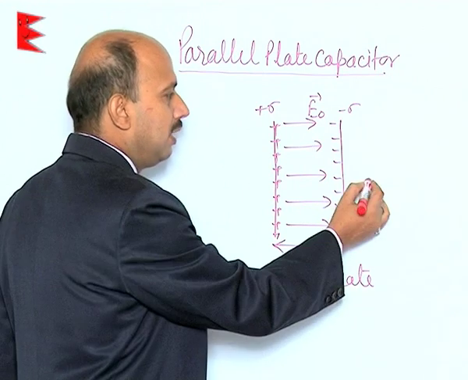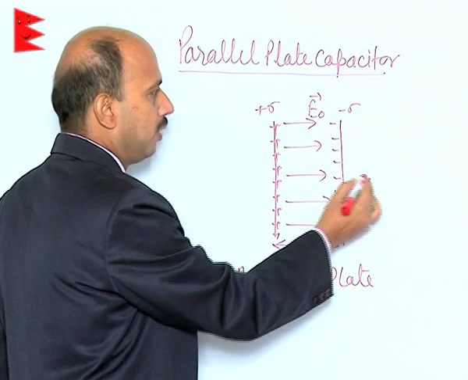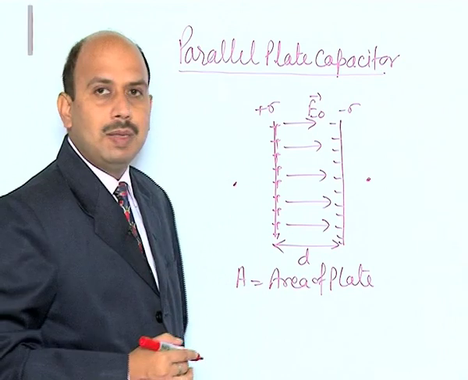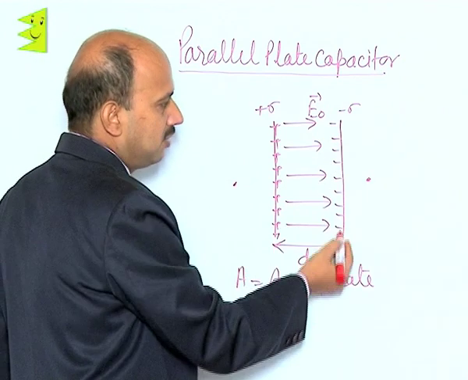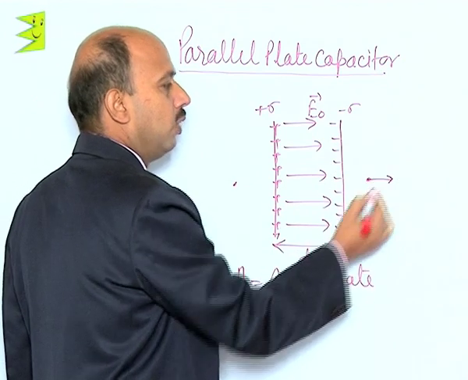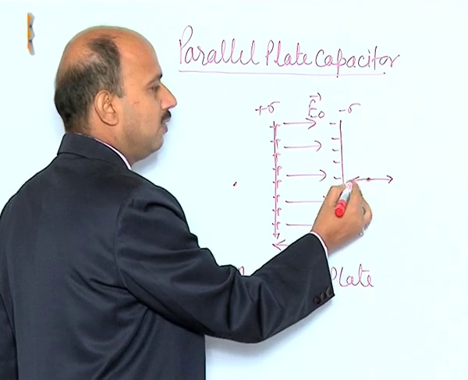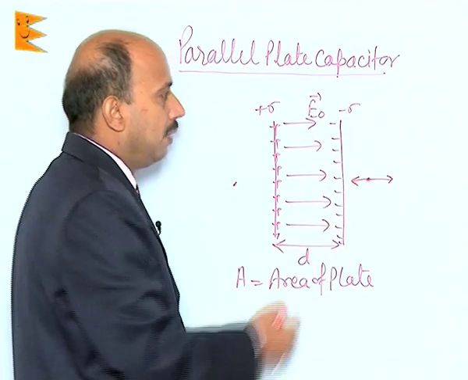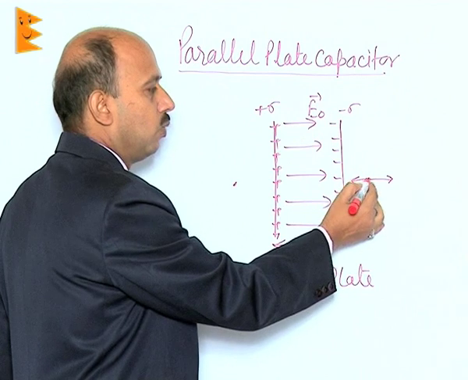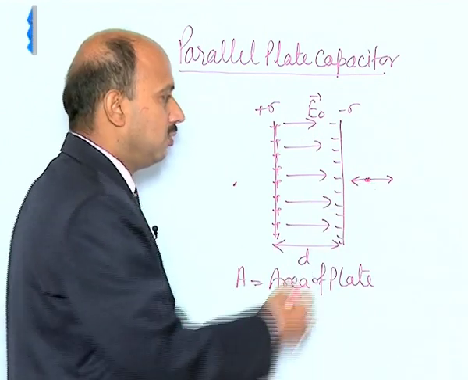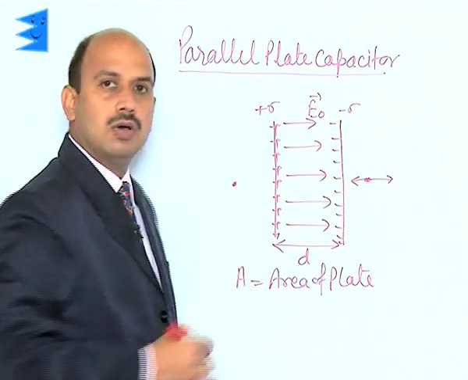If you see the electric field intensity outside these two plates, over here or here, you will be getting 0. Because of this plate, the electric field intensity is going to this side, and because of the positive plate it is coming to this side, and both the charge densities are equal. So, the net electric field intensity is 0 here and similarly 0 here.